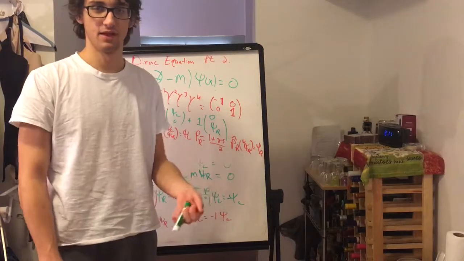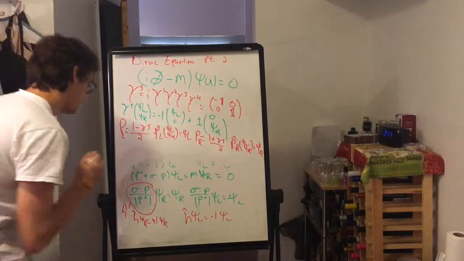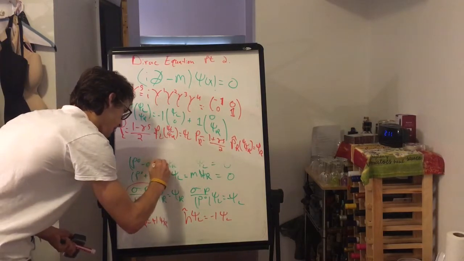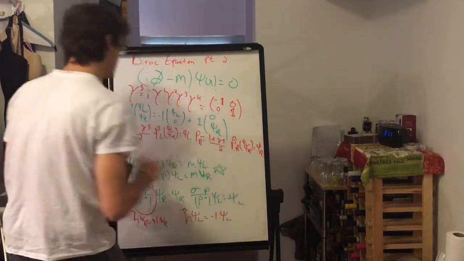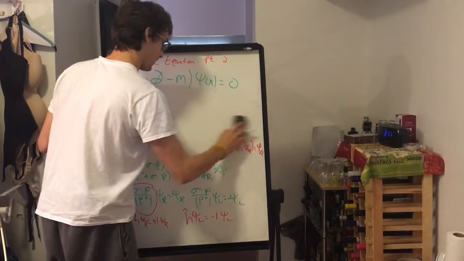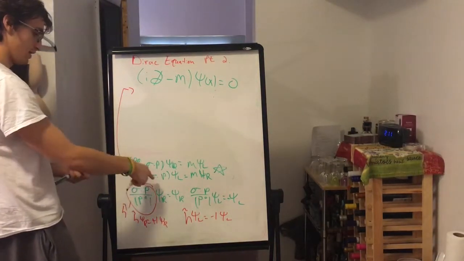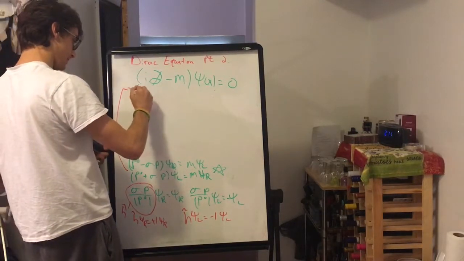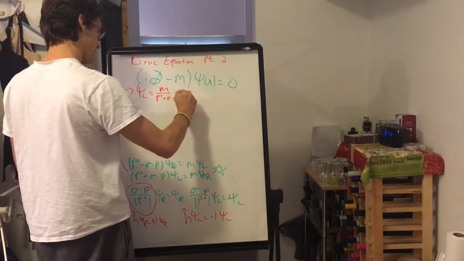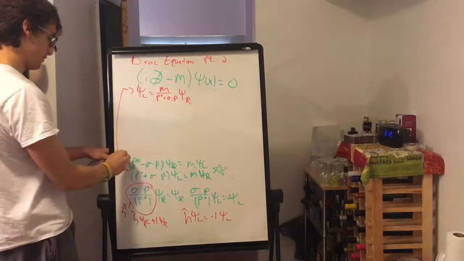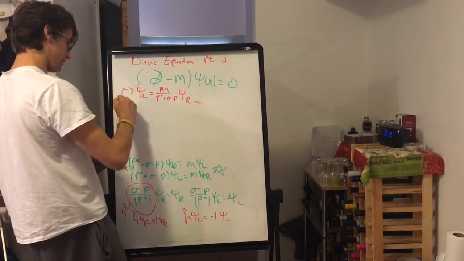So, we also want to see that this has the relativistic dispersion relation. So, we have this expression. We're going to use this expression to show that we could rewrite this. We could divide this side. We could say phi L, or the left-handed wave function is just sigma P over P zero minus M, phi R. And then, we could just substitute this into here.